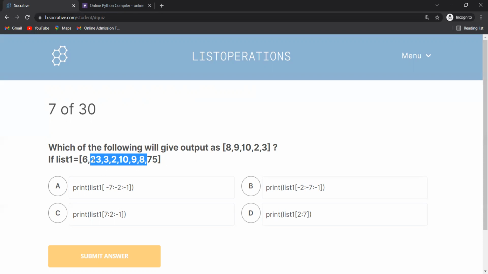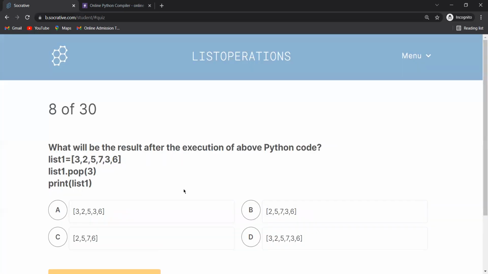It cannot be -7 because -7 -1 will be -8. It will be -2 because we are reading in reverse order. So in this case, the answer will be B. Okay, so let's check. Yes, this is the correct answer.